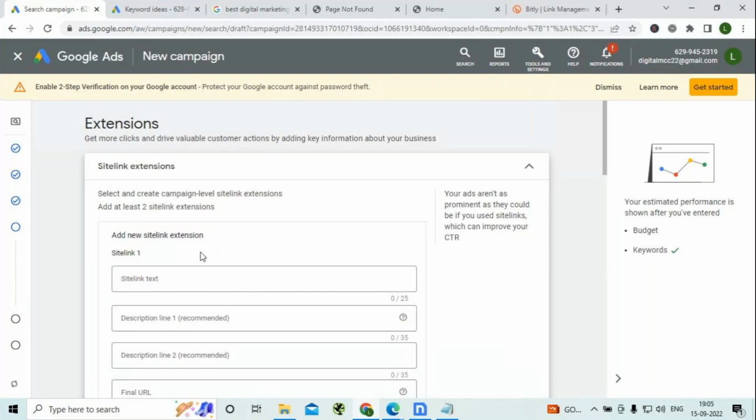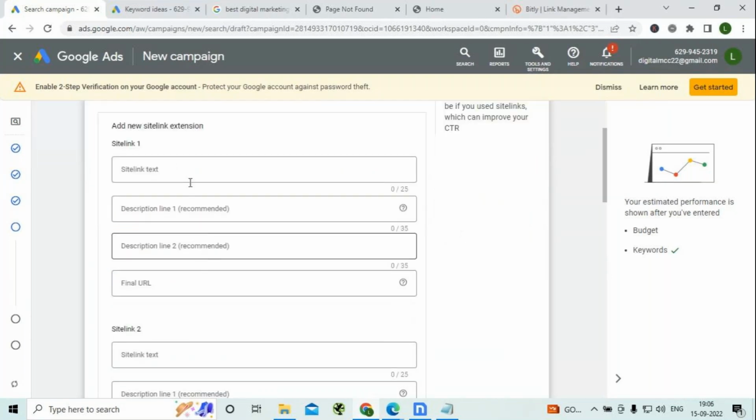So the next thing is site link extension. As I said before, in case at the starting of the ad creation you were not given your website address link or your contact number link, you can add it now. So the site link extension is going to be helpful to highlight your website address within the content wherever you have created an ad, and it will be clickable.